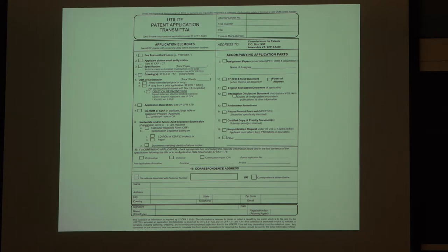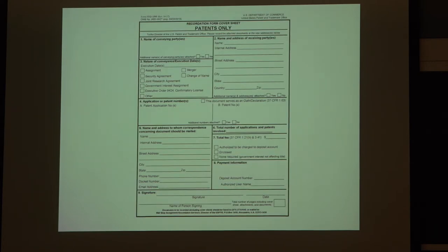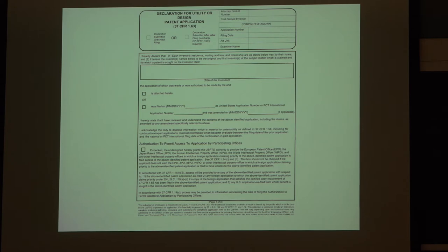This is the non-provisional patent application. This is the form that you go on the USPTO website and fill out. Again, nothing scary about it, really quite easy. And you'll find, when you look at the PowerPoint presentation, it's exactly what we've been talking about here. You could go out, I think, with your eyes closed and fill one of these things out yourself now.